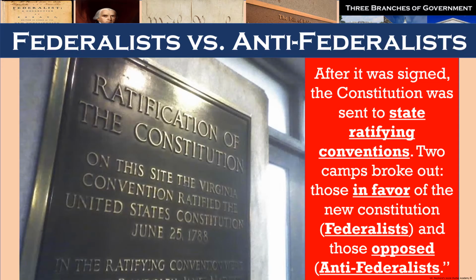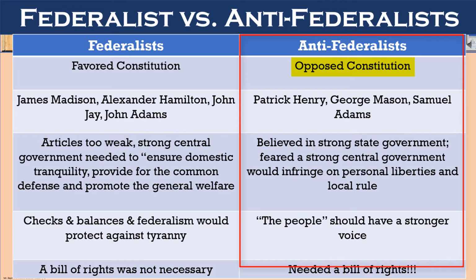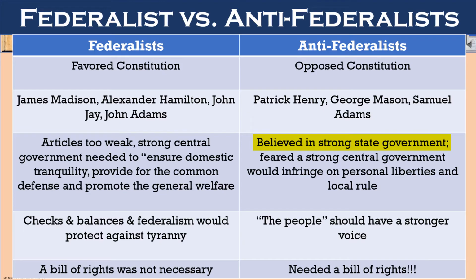Hopefully you covered the Federalists and Anti-Federalists in your U.S. history class, and I have an entire video on these two groups if you want to get a more in-depth understanding. But these are two factions that rose up after the Constitution was sent to the states to ratify, and laid the groundwork for America's first two political parties. Basically, it boils down to the Federalists who favored this new form of government and the Constitution that created it, who wanted a stronger national or central government and the power to address the weaknesses revealed by the Articles of Confederation, versus the Anti-Federalists who opposed the new Constitution and wanted to maintain state sovereignty as it had existed under the Articles.